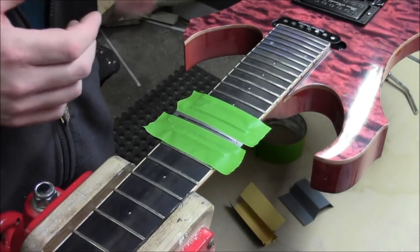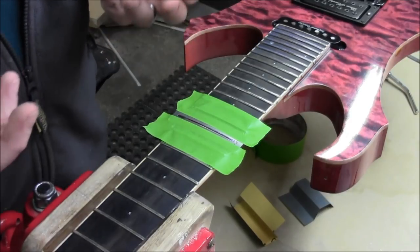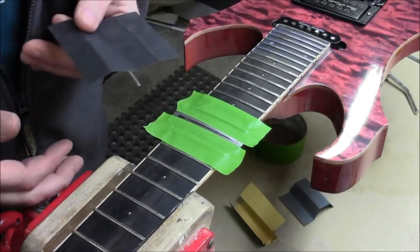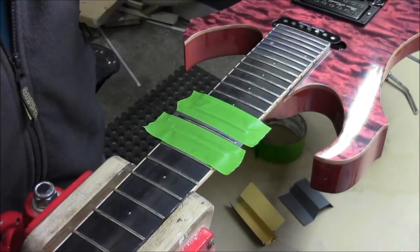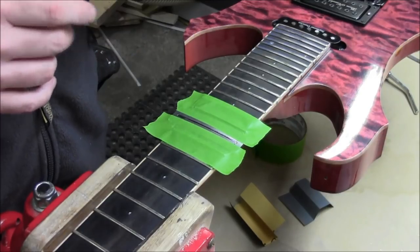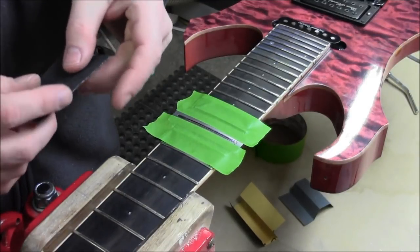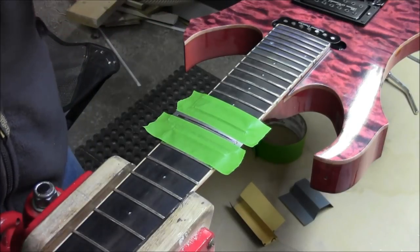We're not going to use any of this wet or dry paper wet, because I don't like getting any kind of moisture on the fretboard. I realize it's ebony and it's a very tight-grained wood, but if any moisture gets underneath these frets it could potentially swell the wood slightly — enough to make a fret lift or sit higher than the rest. We just want to completely avoid putting any water on the fretboard. What we're going to do is fold the paper into narrow strips — I usually do it so I have about four sections so I can keep turning the paper and keeping it fresh.